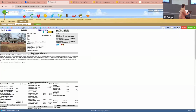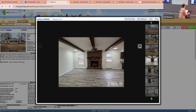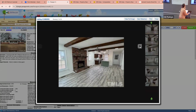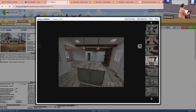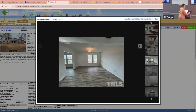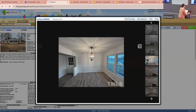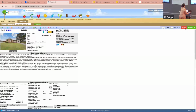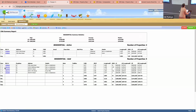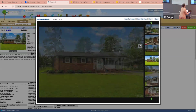Let's look at the rest of these. So this looks like it's a brick. Has a garage, we can discount that, been updated. This is probably updated more than your houses that you're looking at, right? I'm not sure because I forgot to say she put in all new light fixtures. She put in a new kitchen sink. Okay. Cool. That one looks like it's been updated recently. Let's look at the other ones. And all new hardware and all the doors and cabinets.